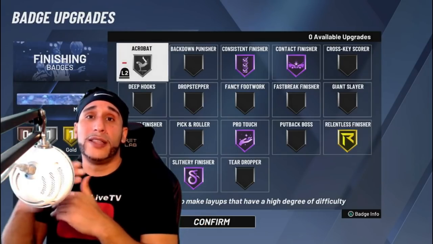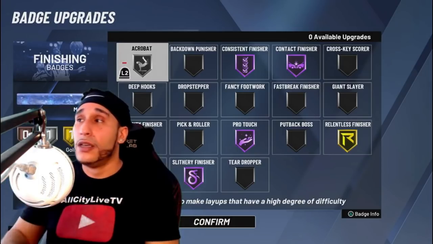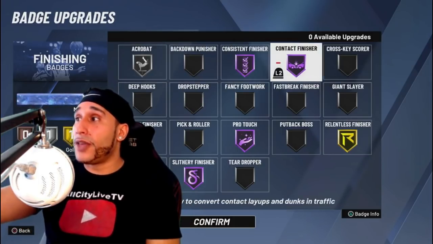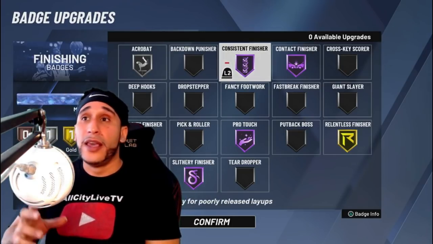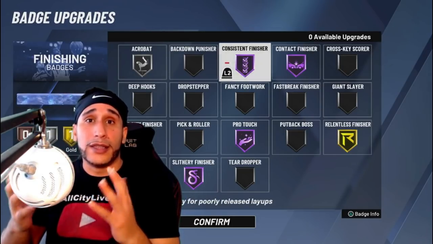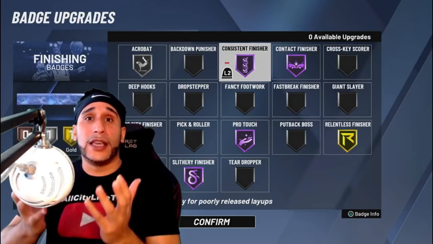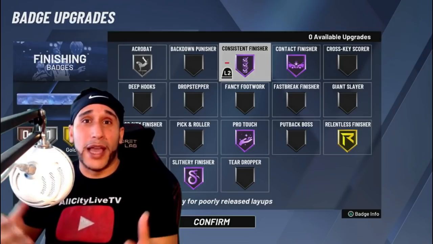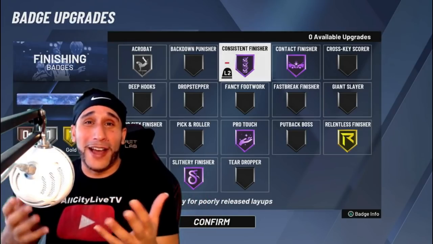Acrobat was not solely the answer. I think it was a combination of badges that you want to consider. So I tried Acrobat Hall of Fame with consistent finisher on Hall of Fame. It wasn't the answer. Nah, I like to look for the answer. Like my homie Bless said, he likes to look for the Da Vinci Code of badge setup. So that's what I try to figure out.